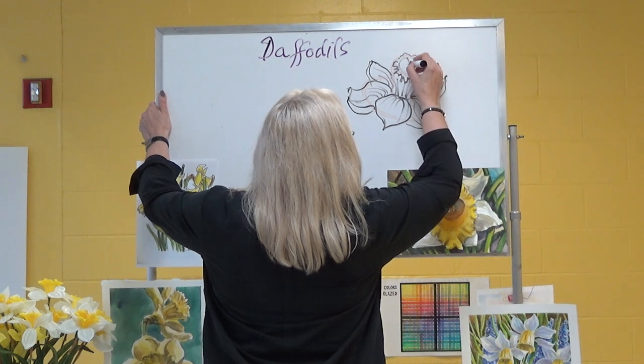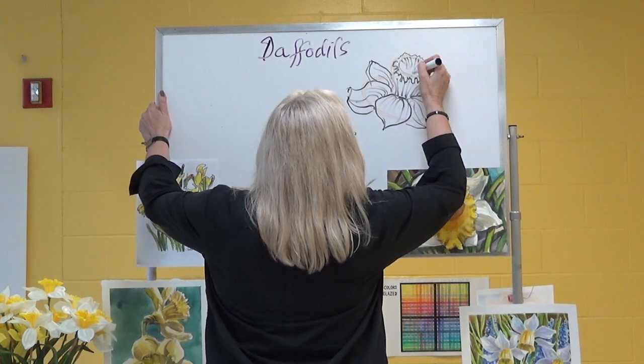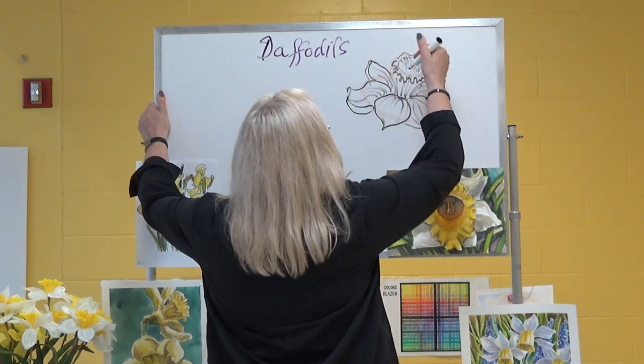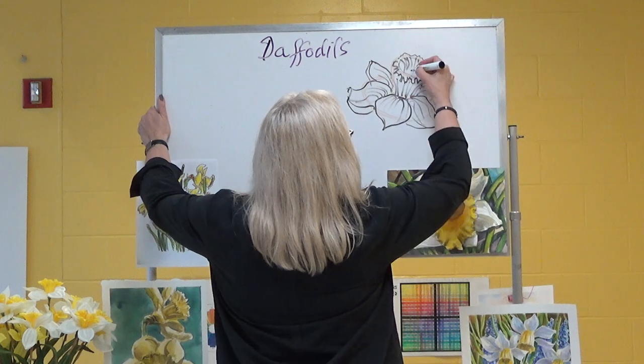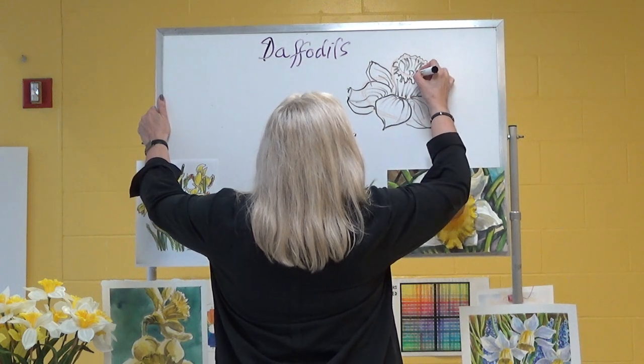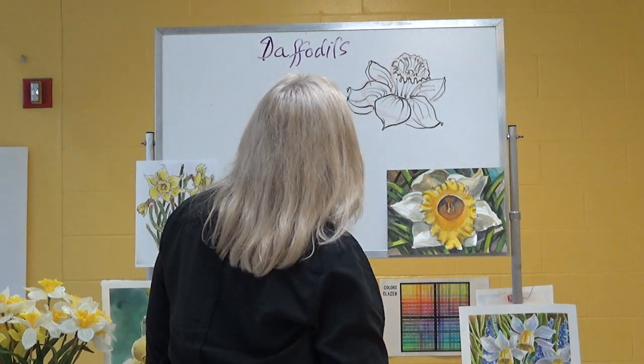And the inside of this is curved in. So these lines are just helping you imagine the contour, how this is going down into that space. And of course, from here, you'll probably see a little bit of that central pistil and then a little bit of the anther. So just put a few of those.